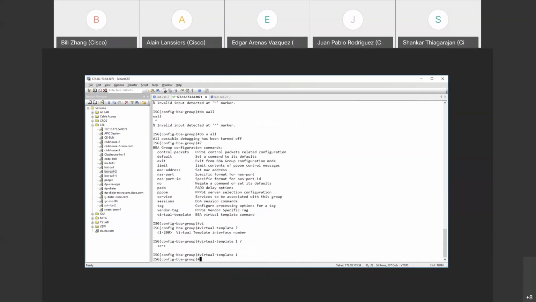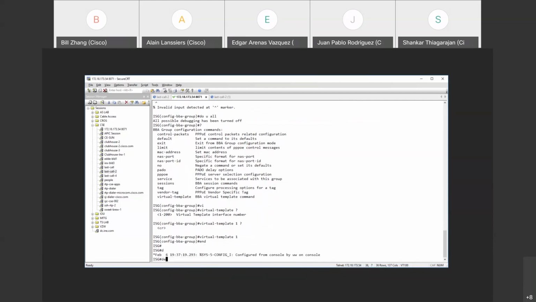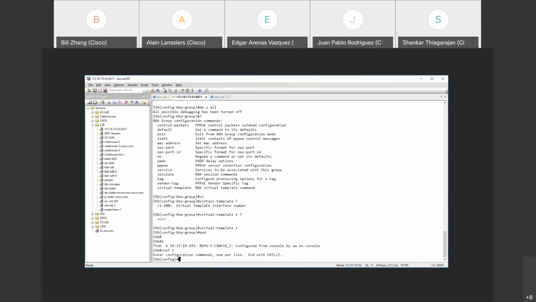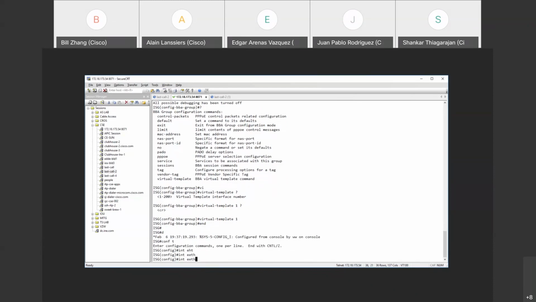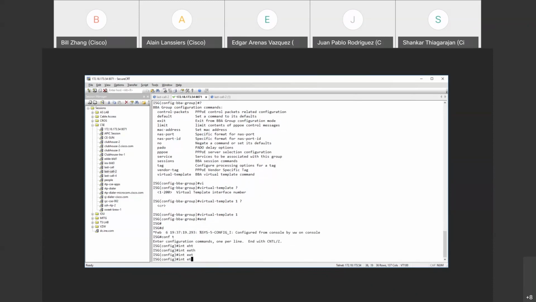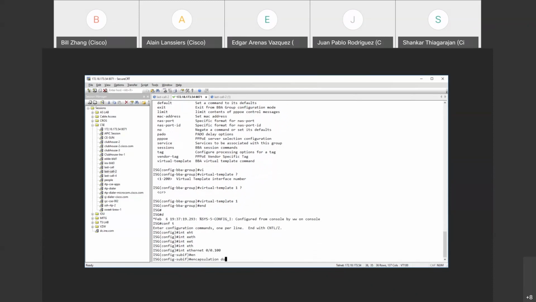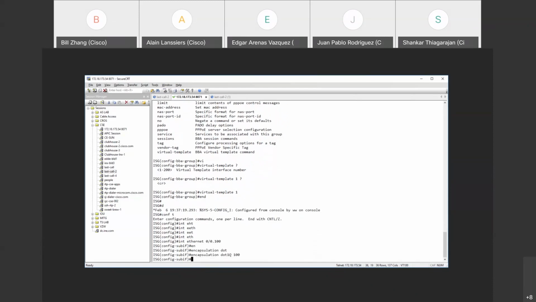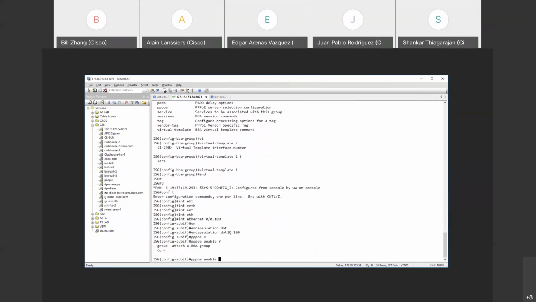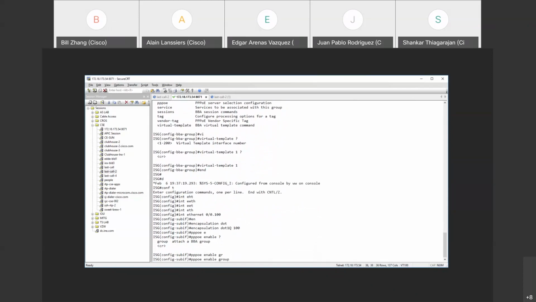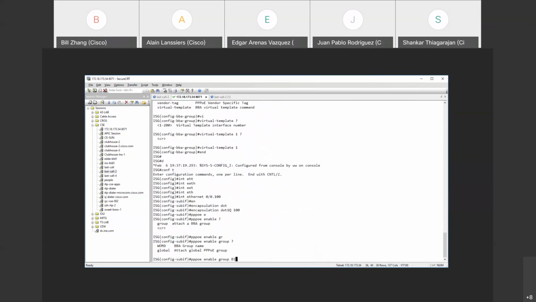Okay, so I guess the only thing you need to really see some exchange on the PPPoE session now is actually enabling an interface. Since we were using Ethernet 0/0, you do the same here, Ethernet 0/0.100, encapsulation dot1Q 100. Okay. And then there you do PPPoE enable, and then question mark. You will say group, and then if you do question mark, that's where you can put your name, Bill, or whatever you actually wrote.